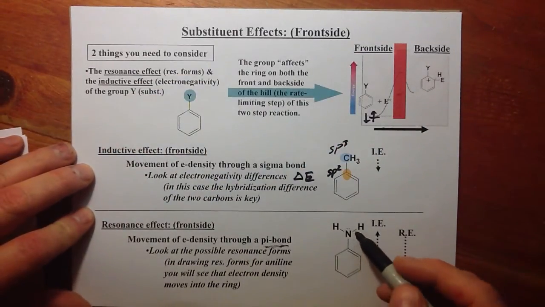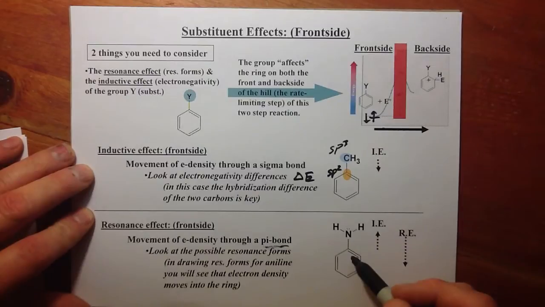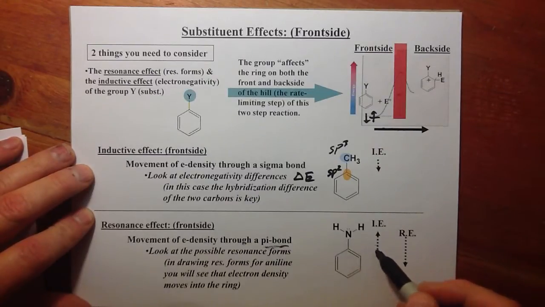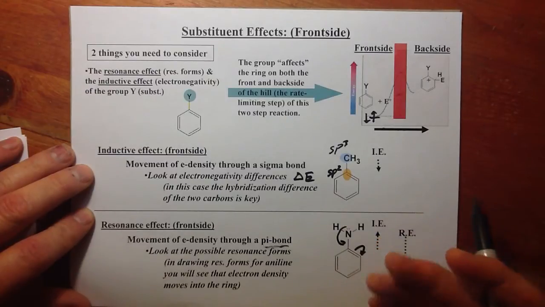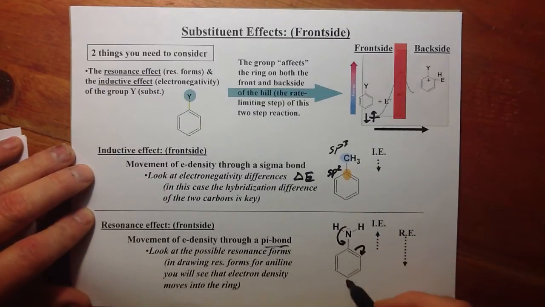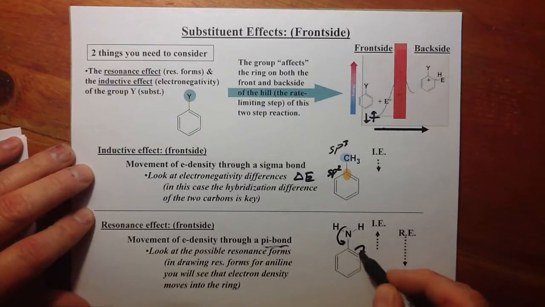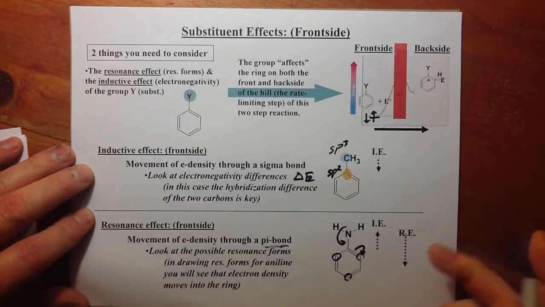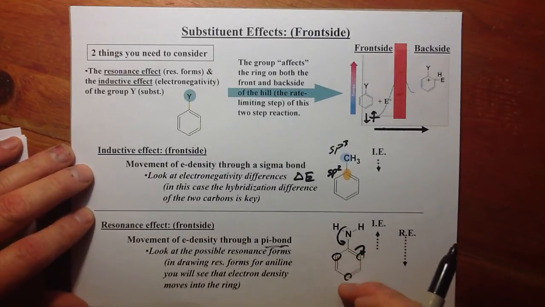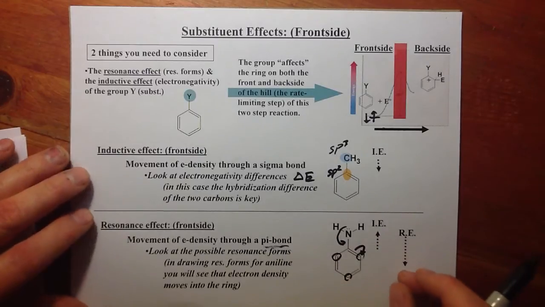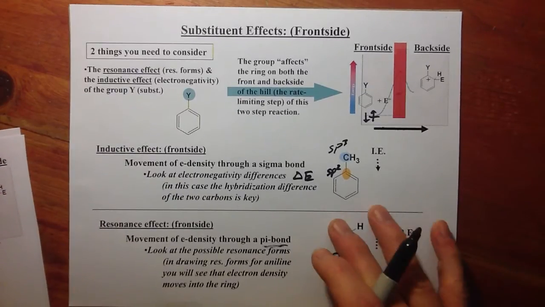Let's start keying in on resonance. We said these amines can give by resonance. They take because N's or O's are more electronegative than the carbon, but they give by resonance. Not just every carbon in the ring gets excess electrons, but really the ortho and para positions. If you draw the resonance forms for aniline, you notice that the ortho and para positions can be drawn with full negative charges on them. And that's illustrating the resonance effect of the amine on the benzene ring.